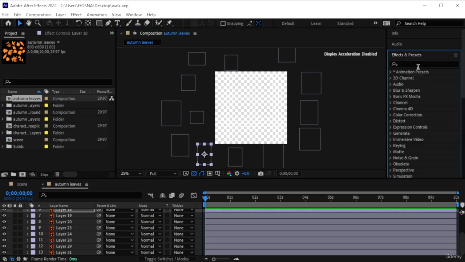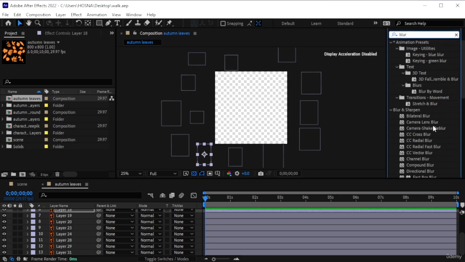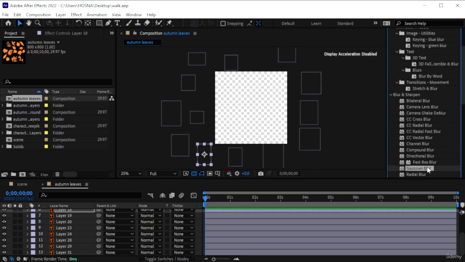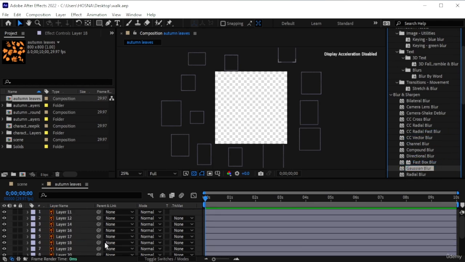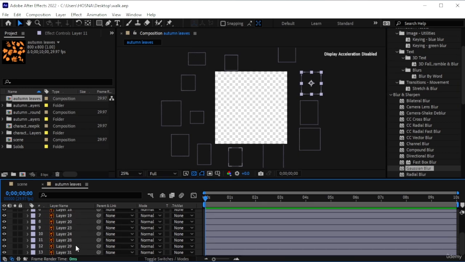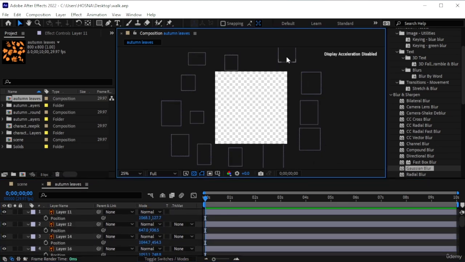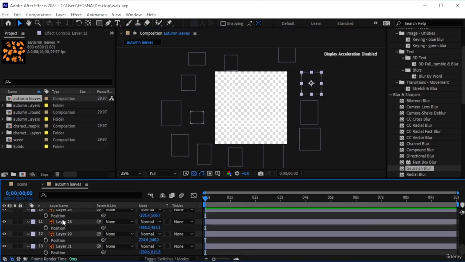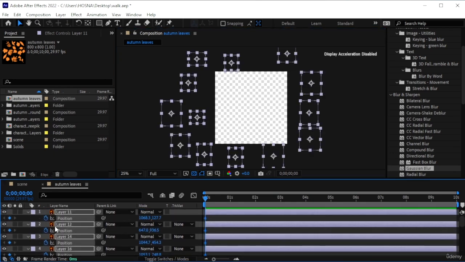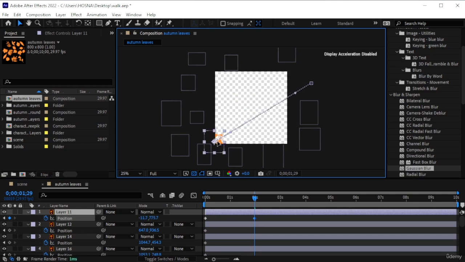Let's go to the effects and presets and look for blur. Alright, so we want a really basic blur, Gaussian blur. Add that to all of the layers. We can add that to the composition actually, so we don't have to do this one by one. Select all of these layers. Or one by one. Let's hit P, then we can deselect. So we're gonna decide how we want these to come in. We're gonna first turn on their stopwatches, then we're gonna click away. So layer 11, move into maybe 2 seconds. I'm gonna make this just come in like that.